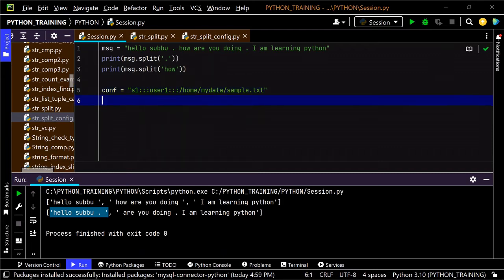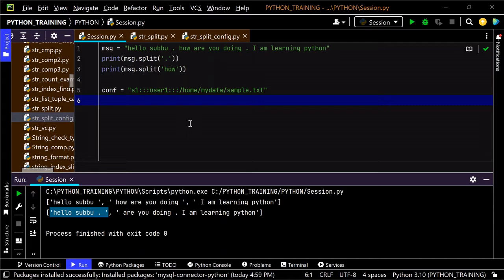Look at here, guys, I have a configuration file like this and my requirement is I want sample.txt. There are better ways to do it. I'm just telling you how to do this differently.